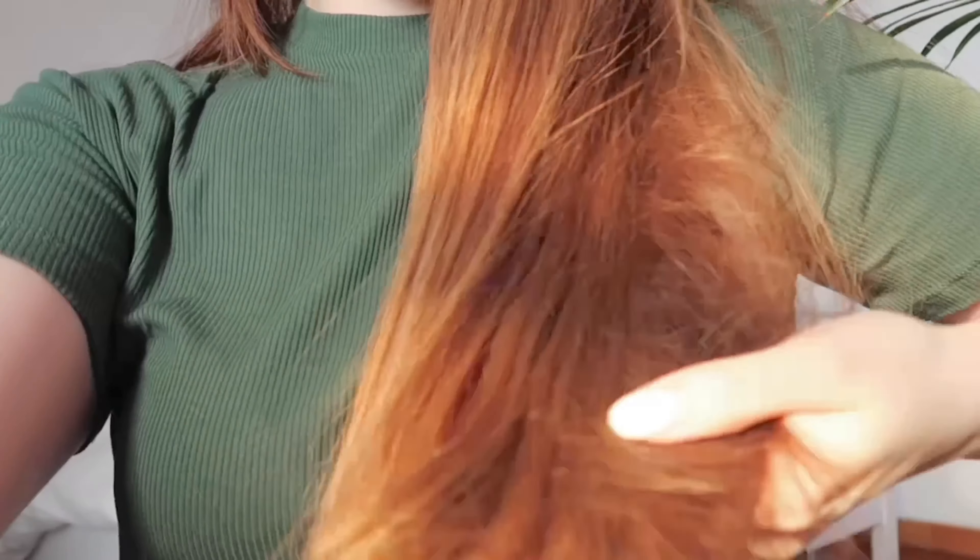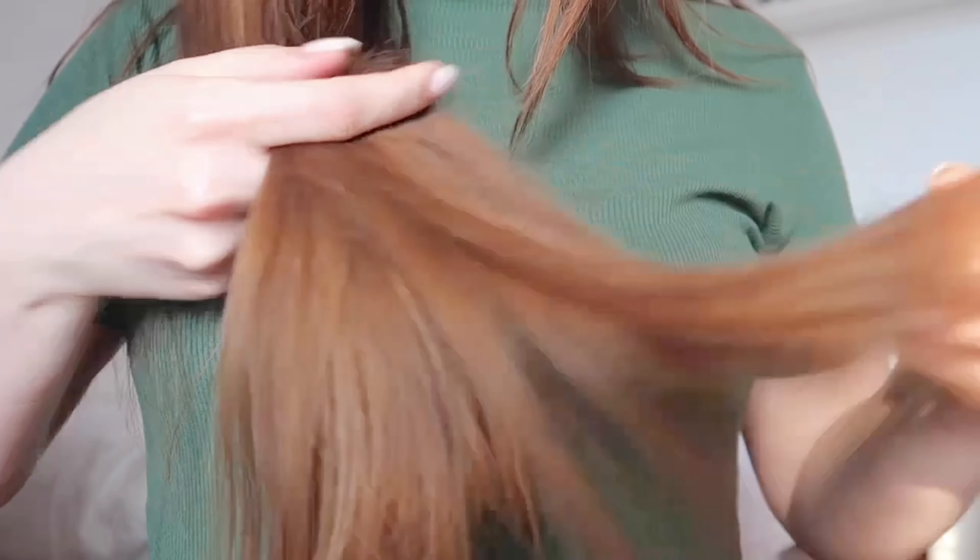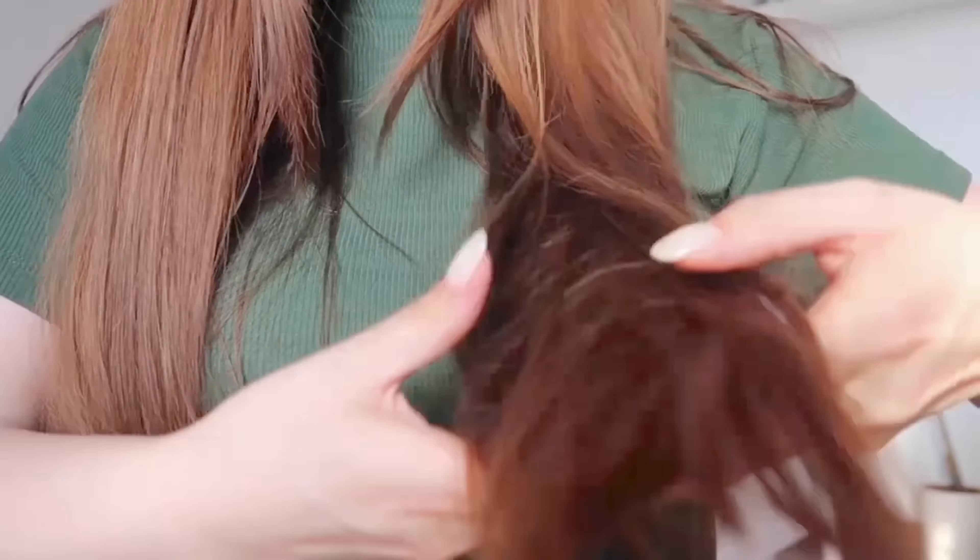I'm super bad with my hair care routine. From here until the end, my hair is really damaged because of bleaching and hair dyes. It's really hard to brush it, and as you can see if I go through it, my hand gets caught. Because my hair is so long, damaged, and full of knots, this review is gonna be really helpful for those of you with a similar hair type. This is how my hair normally looks — it appears dull, tangled, and dry, and it's almost impossible to detangle with an ordinary hair brush.